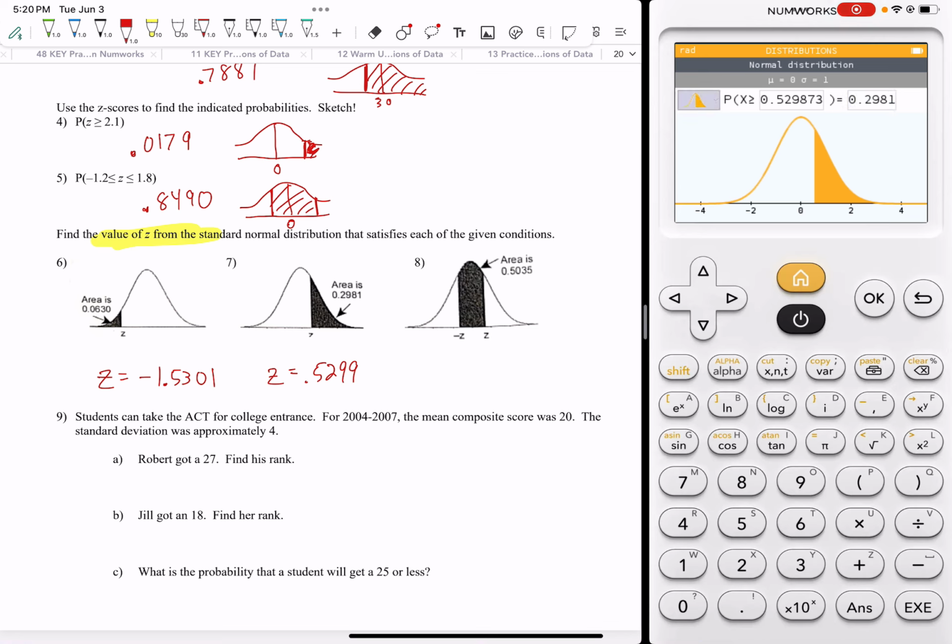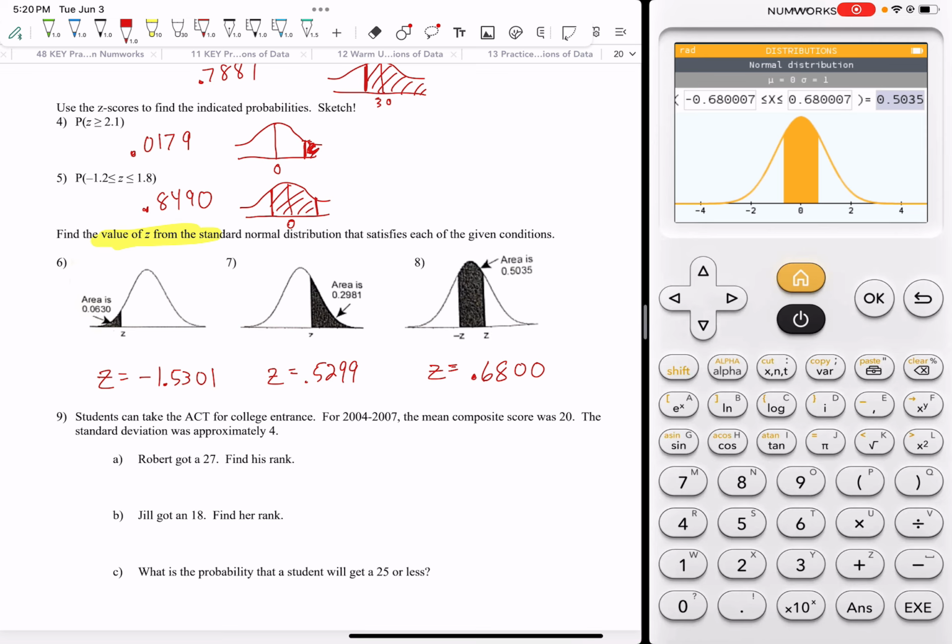And then the last is where we're having this range of values. So again, I'm going to scoot back, pick the middle, and our area is 0.5035, and it's going to give you the two values here. Okay, now it's saying to find z, so we're just going to give the positive value of z. The negative value is the same, right? Because it literally says find the value of z. So z is positive 0.6800. Okay?